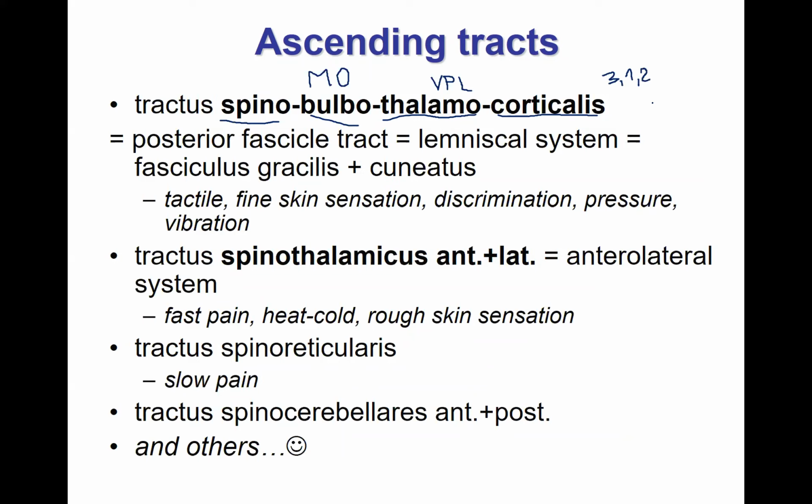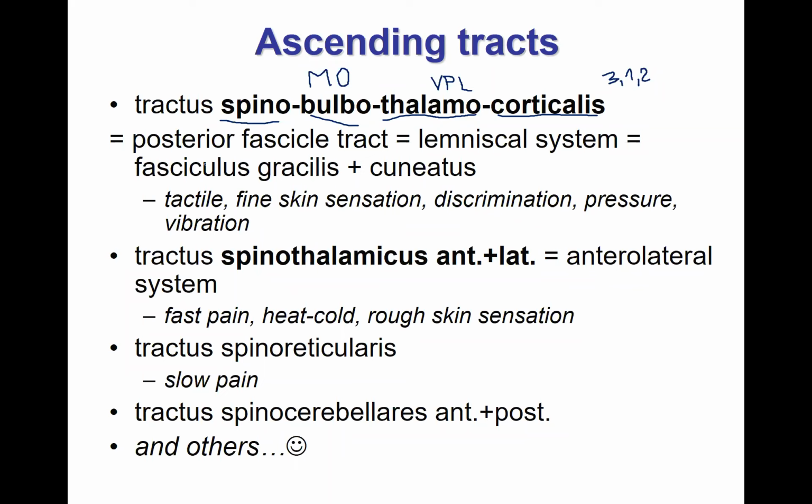Why are they not 1, 2, 3? They have been defined histologically, and then later the function was related to them. So histologically they were defined in some order, and then the function came and we use the order according to the histology. So that's why we all the time say 3, 1, 2.